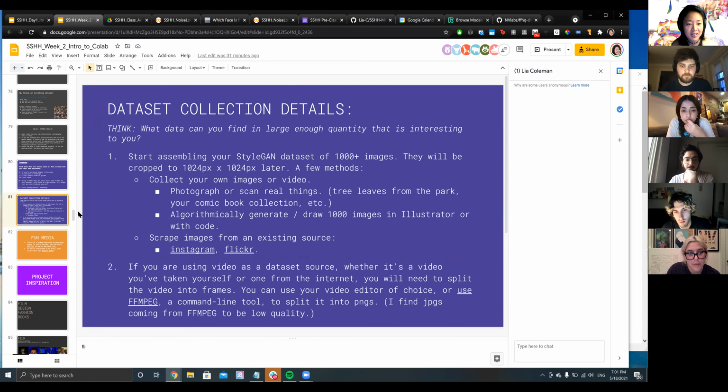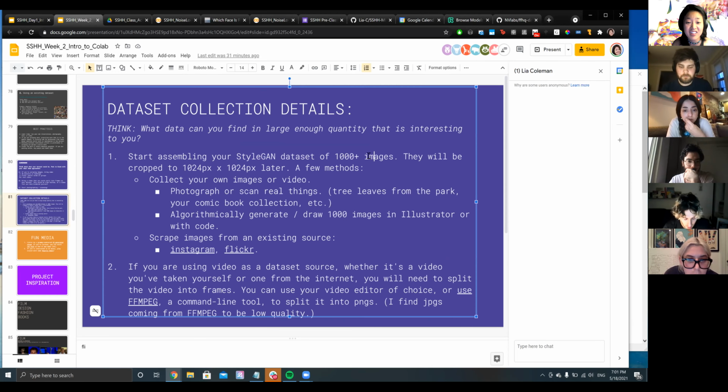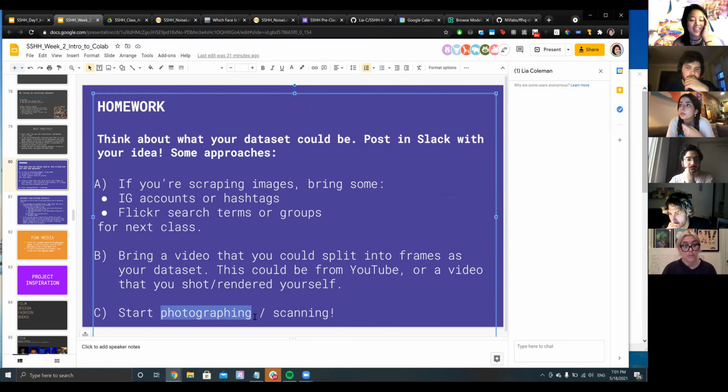Overall, this slide goes into a little more detail. Essentially for Stallion, you'll need 1,000 images. 1,000 images is sort of the bare minimum at which you'll be like, okay, I'm good, and I'll get good results. It's a pretty high number of images, which is why taking 1,000 photographs will be labor intensive. So it's a good time to think about, what do I have a lot of? Do I have some buried collection of comic books or something, or go digging into your hard drive cemetery to see what you have a lot of.